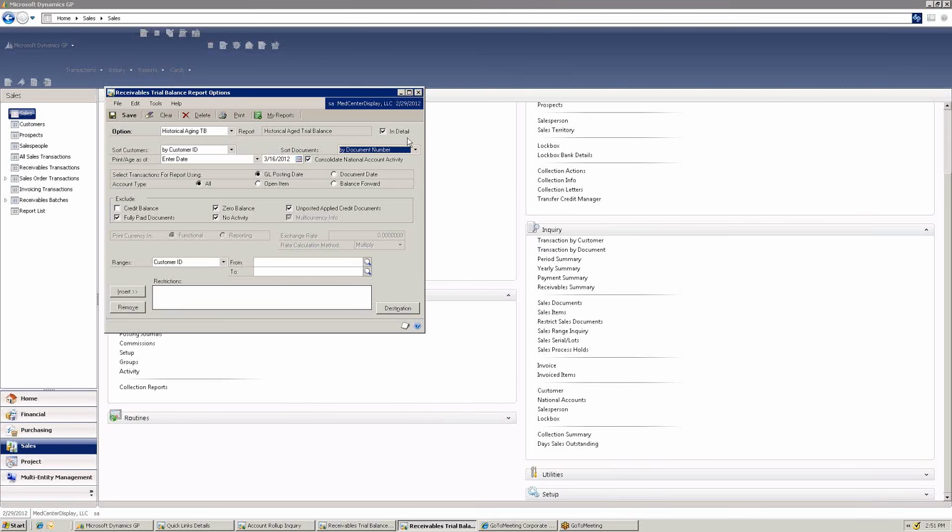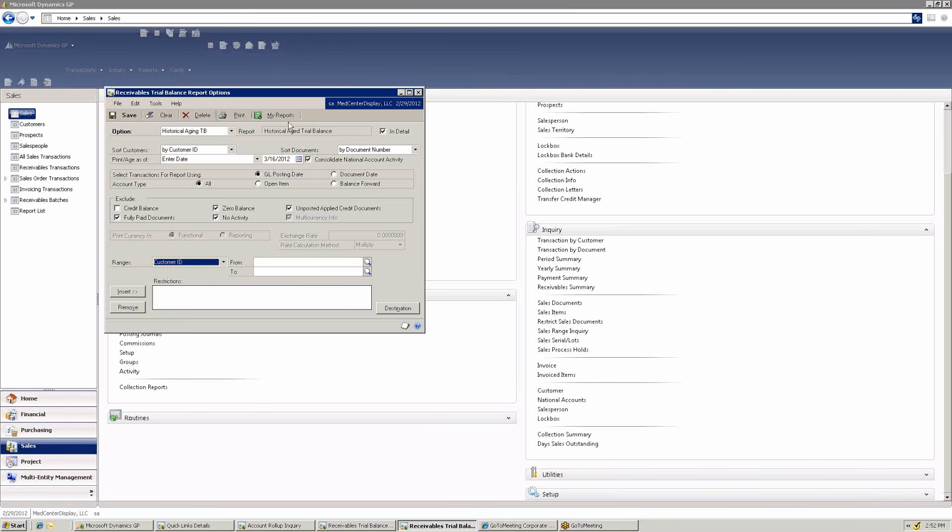The one difference between the financial and the receivables trial balance is when you're running a summary, you run it from the same screen. It's just whether or not the in detail is checked or not. So you don't have to go in and out of the financial or the different reports, whether you want summary or detail. Then you can select your ranges, sort it by whatever you want. If you want it by state, if you want it by customer ID, maybe I only want to run it for a certain class ID that I'm using. You can do all that right here with your ranges, and then insert, check your destination, and hit print. Once you do that, the report will go to screen or go to a printer, whatever you've got selected.